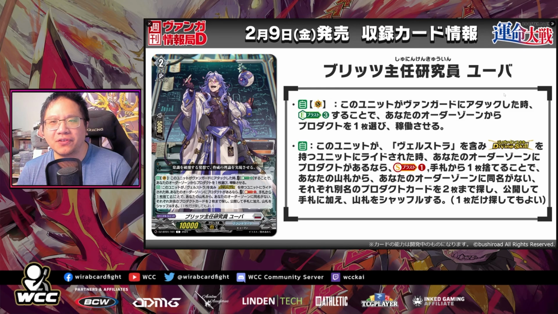And the second skill is when this unit is rode upon by a unit with Wellstra in its card name with the Divine Skill. If your order zone has a product, Soul Blast 1, and discard a card from your hand, search your deck for up to 2 product cards with different card names from each other and from cards in your order zone. Reveal them and put them into your hand and shuffle your deck. So this will pretty much always go off as well. Soul Blast 1. We're not seeing a lot of counterblast here, which is really insane. And then you basically turn one card into 2. Yeah, and then this will pretty much set up 3 orders going into your turn 3, which should be pretty insane. So overall, very, very upgraded ride line.